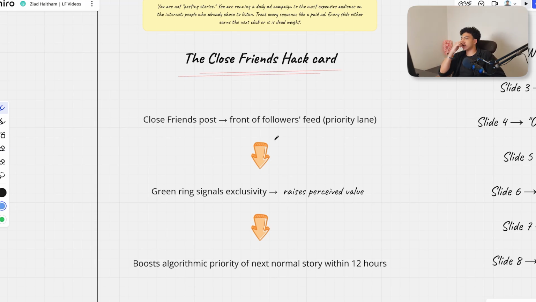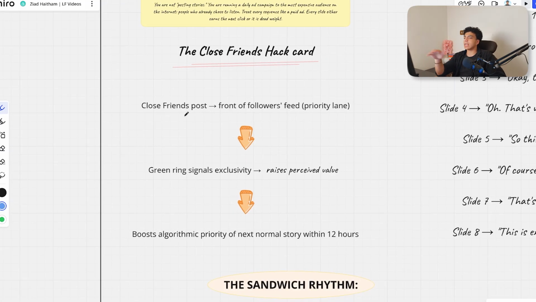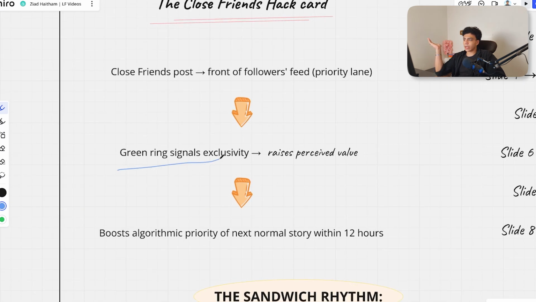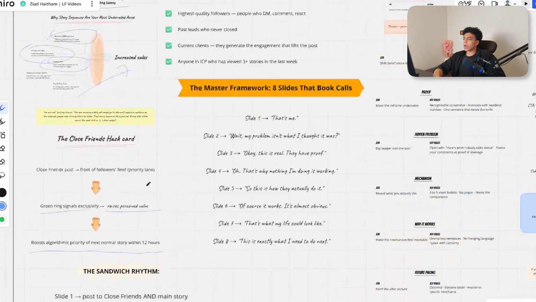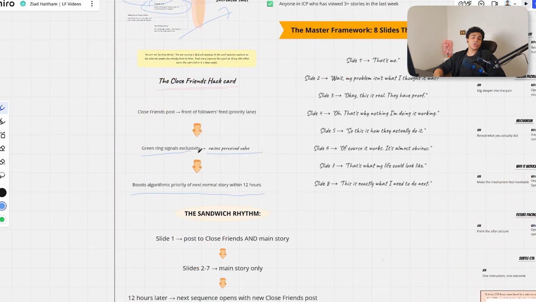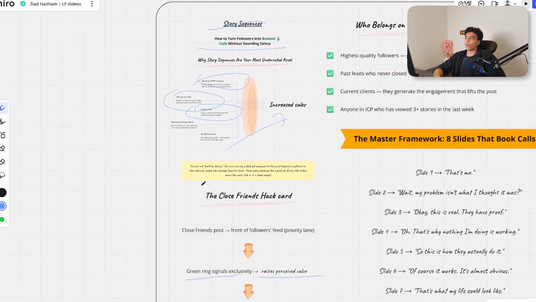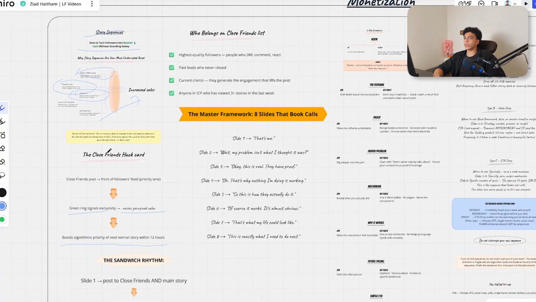And what this does is it basically pushes it instantly in the first story. Like you're going to be the first guy to appear on the story tab at the very top, right? And then the green ring, it signals exclusivity, right? It raises the perceived value. But I don't really recommend it because it's extremely time consuming, and you can get similar results if you do a story sequence really good, right? But if you want instant visibility and fast feedback, you can literally try this hack.